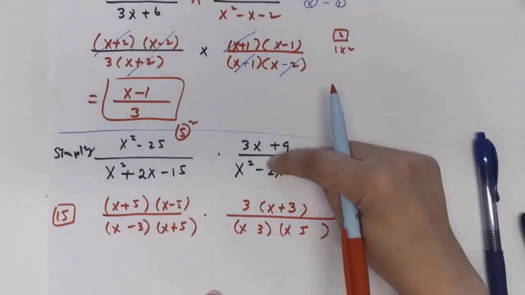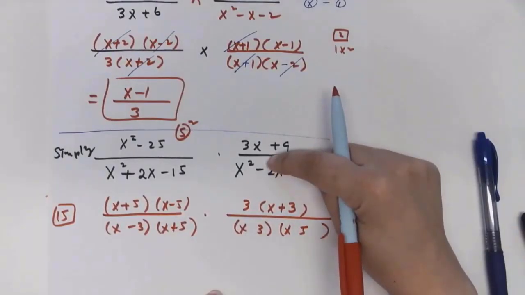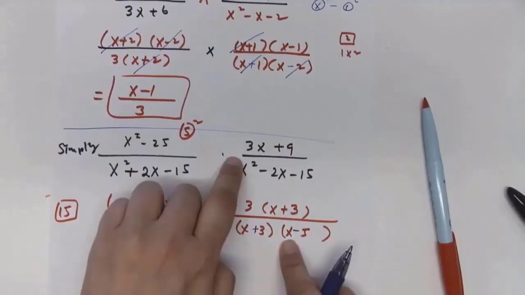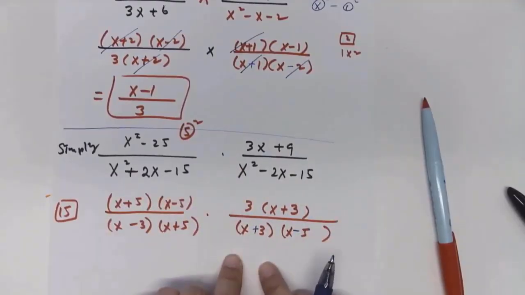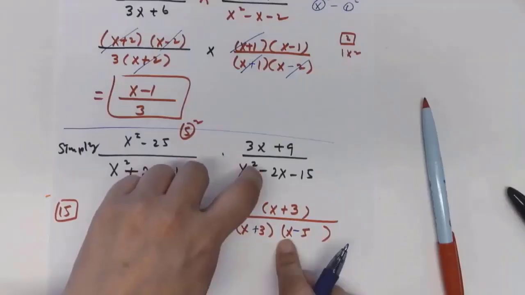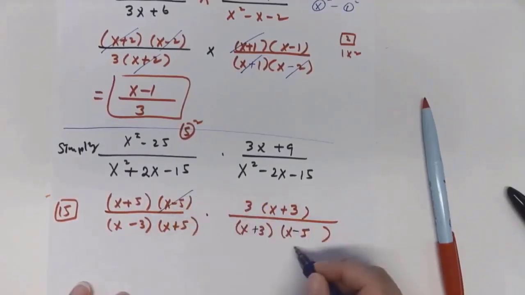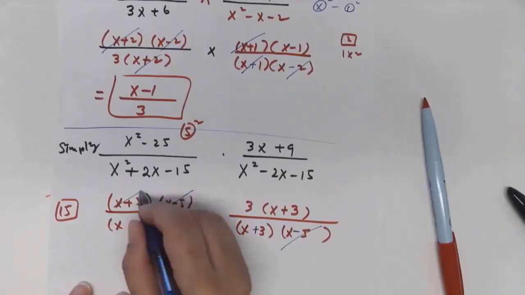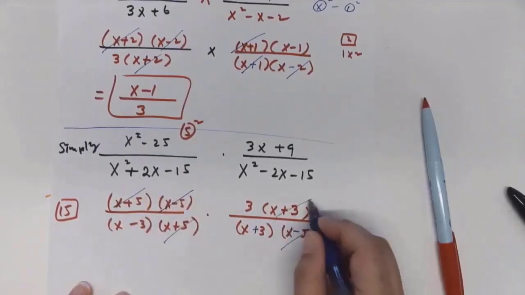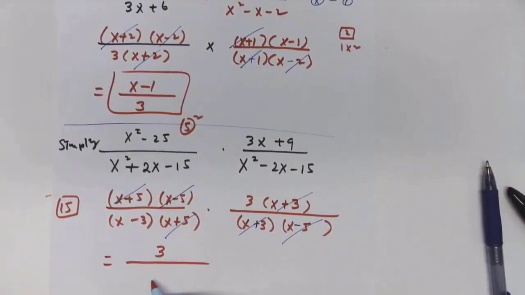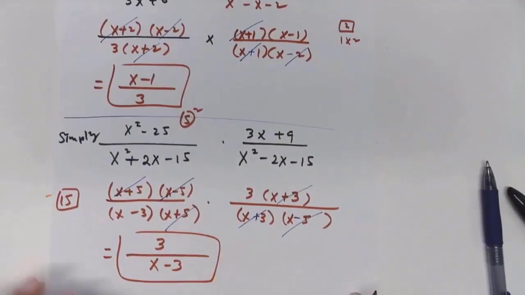But this time I have a negative 2. Then which one would be negative? Negative 5 plus 3, let's double check. X squared, negative 15 minus 5x plus 3x is going to be negative 2x. That works. Once we factor it, then we want to see what can we cancel out. X minus 5, x plus 5, x plus 3. So we will end up with 3 on top. Bottom we have x minus 3. Are we okay? All right.